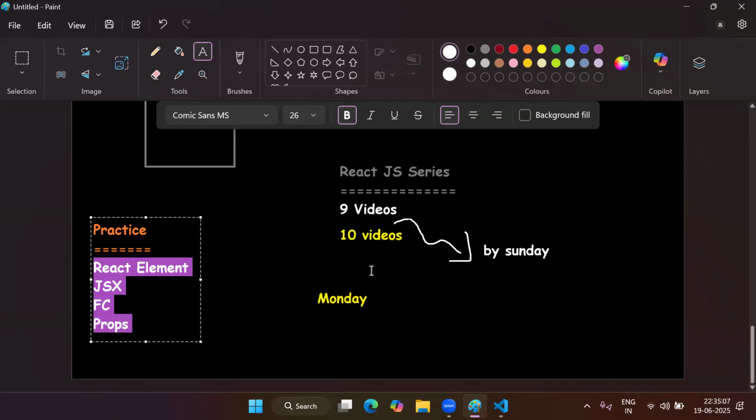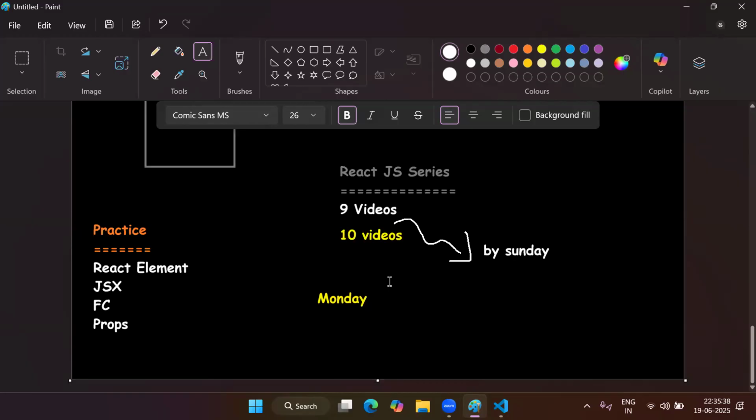Again, those sessions will be allowed only to those people who said yes. The people who said no, for them only live sessions are allowed. Live sessions they can attend without paying anything. I will be sharing the link on a daily basis on our channel, plus on our community group. Notes I will share. The people who said yes, for them I will be providing recordings and mentoring sessions.